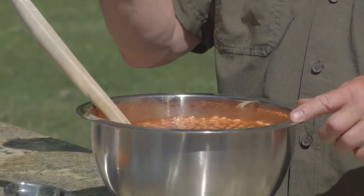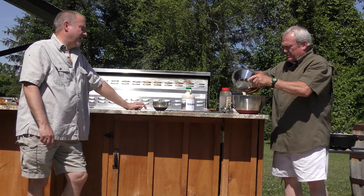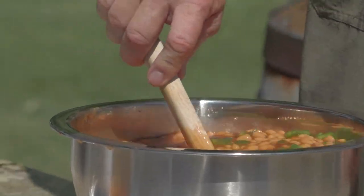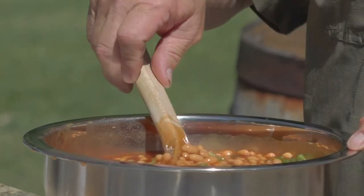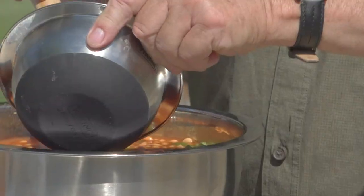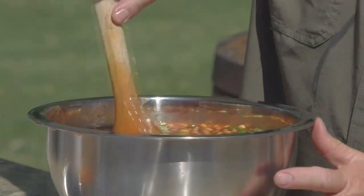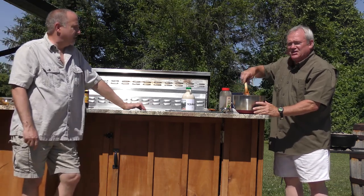All right, some green peppers up next. Now, a lot of people don't put green peppers in their baked beans, but I think we don't do too much, a cup or so, but it gives it some color and also a little bit of that crunch that you love. Interesting texture. Yep. And then almost finally, we have maple syrup. We're doing about a half a cup, and that will finish off the sweetness of our beans.